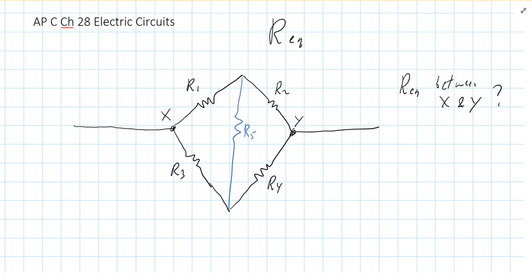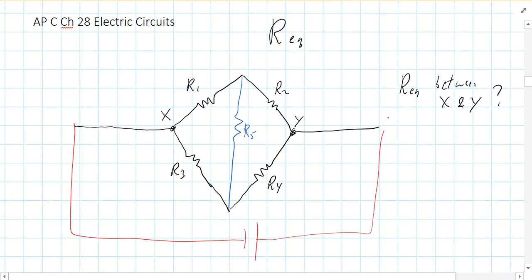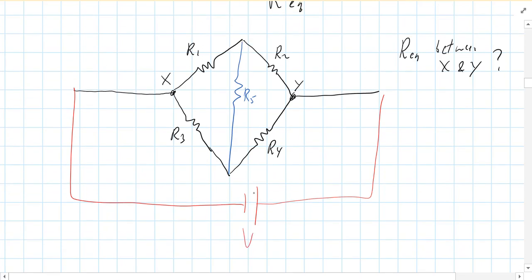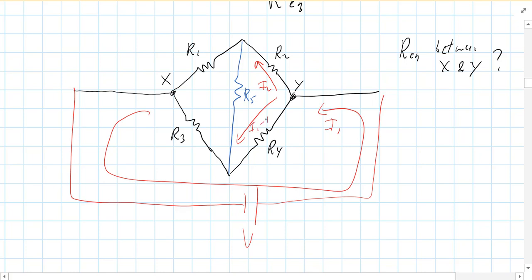Here's the secret. What you do is you take this whole thing and hook up a battery to it. And you make up a voltage for the battery. You decide, make it 100 volts, make it something easy, right? And then you're going to do the circuit analysis that you've been doing on all the other problems. So maybe you call this current here I1, and then maybe this current here is I2, and then this current would be I1 minus I2. You guess on that current, maybe I'll guess I3. This current there would be I2 minus I3.